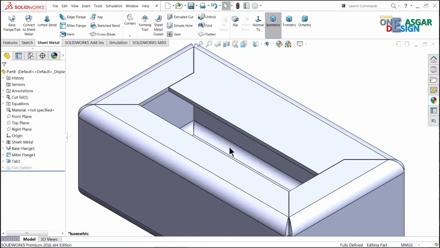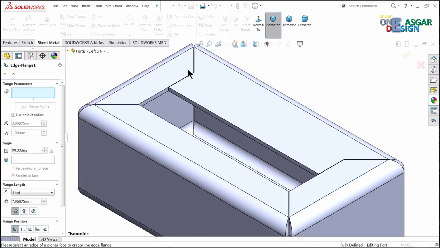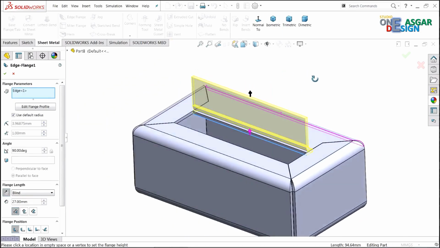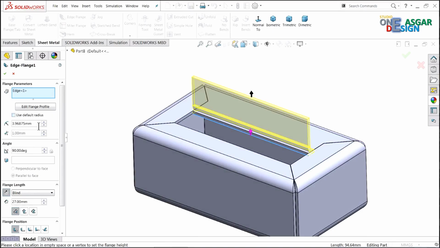See, now let's add some edge flange. I'll choose this one edge and I'll drag upward. See, it's going upward. Now here you can define the angle.